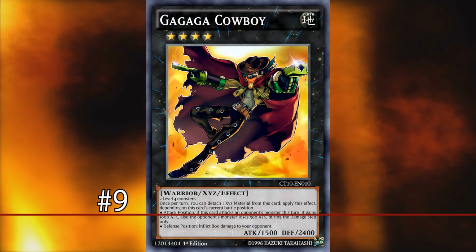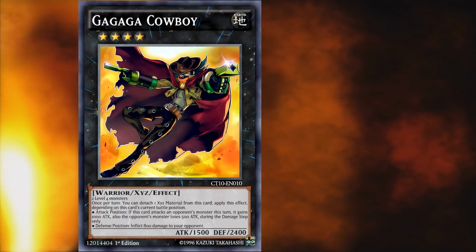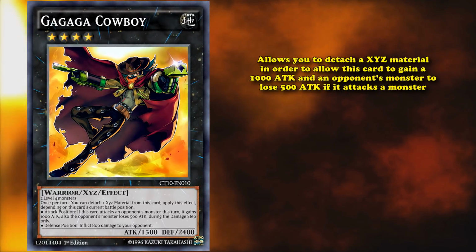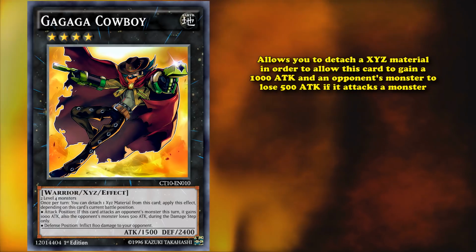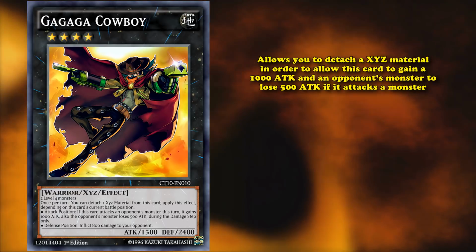And at number 9, we have Gagaga Cowboy. This is a rank 4 monster who has 2 effects. One of them allows you to detach an Xyz material in order to allow this card to gain 1000 attack, and an opponent's monsters to lose 500 attack if it attacks a monster.